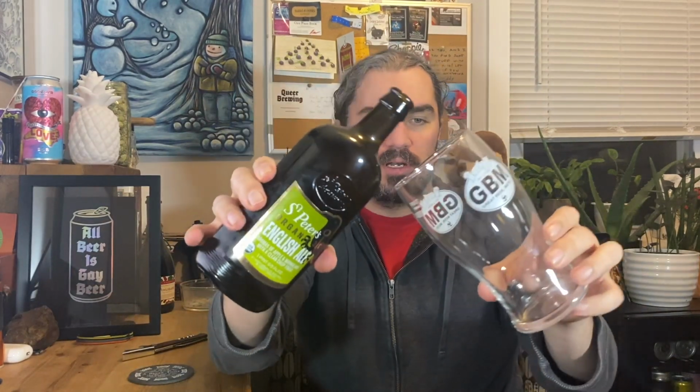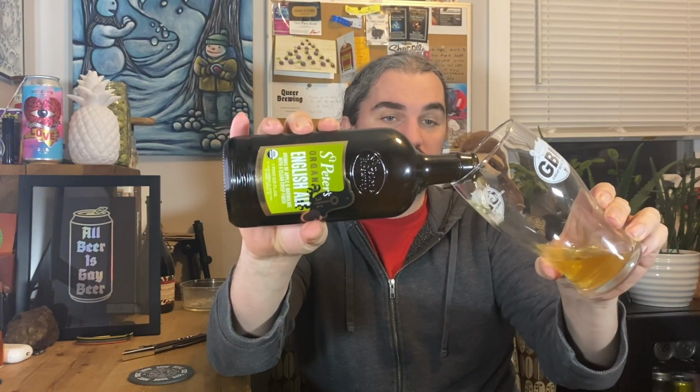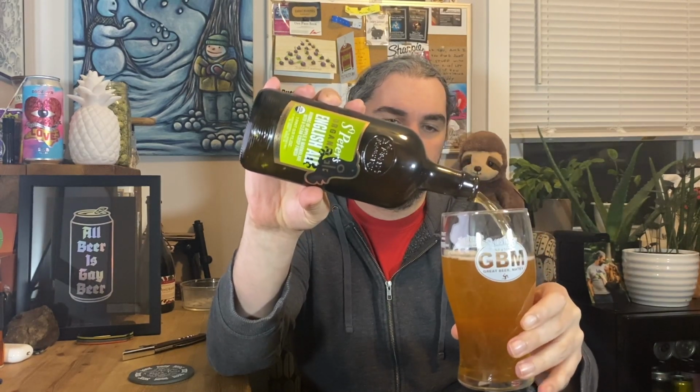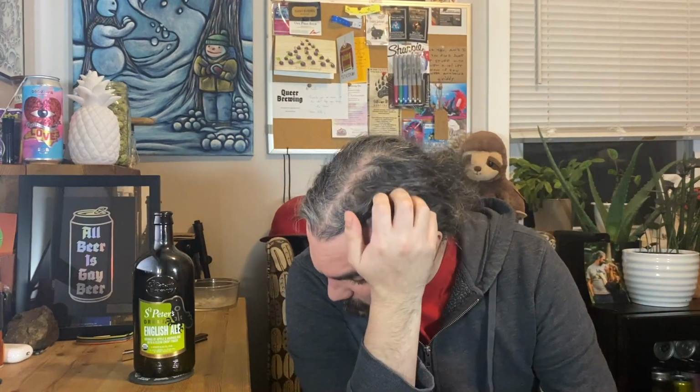So yeah, I haven't had this in a while because the last time, I don't remember if it was a few years ago or exactly how long ago it was. But I bought some, and they don't date the bottles. I believe this number on here is a batch number. Or at least they didn't when I picked them up. And it was old. It was oxidized. It was not that enjoyable. So I haven't really found them, but these I believe are the newer labels. And so, yeah, hopefully this isn't old.